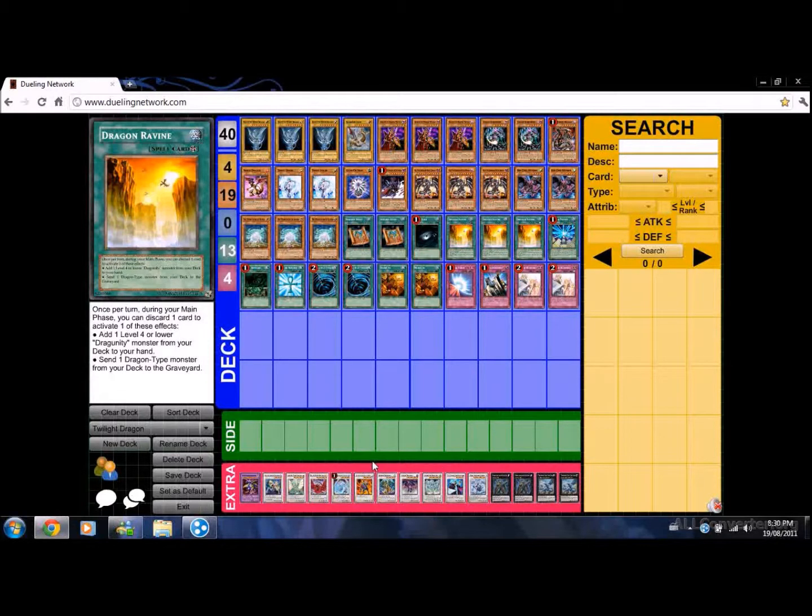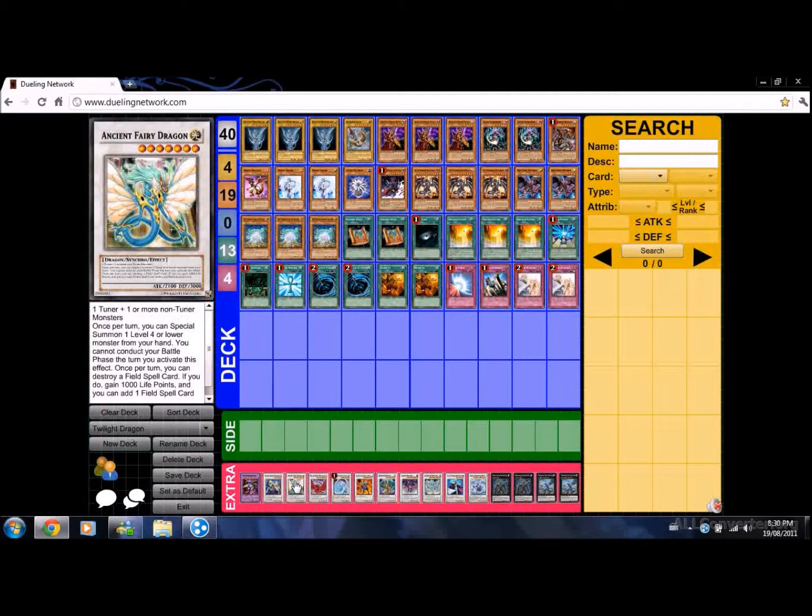What else do I got here for techs? I tech an Ancient Fairy Dragon. I don't really synchro out 7s too often. I tech him here mainly for GKs. I think that's the reason why I won over GKs, because they got over all three of my Ravines, and then I synchroed out Ancient Fairy Dragon just so I could pop theirs and gain 1,000. It was a nice card. It allowed me to do stuff, but it's just one of those techs.